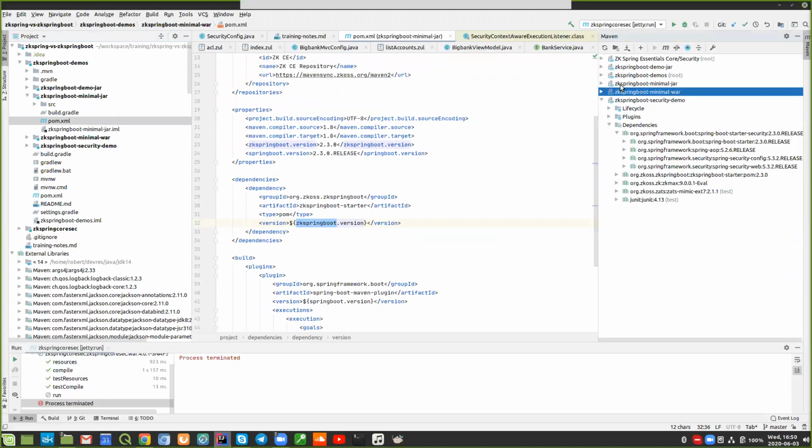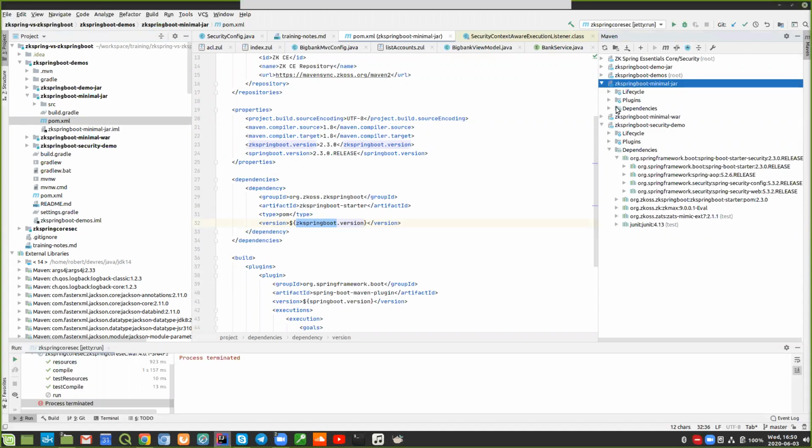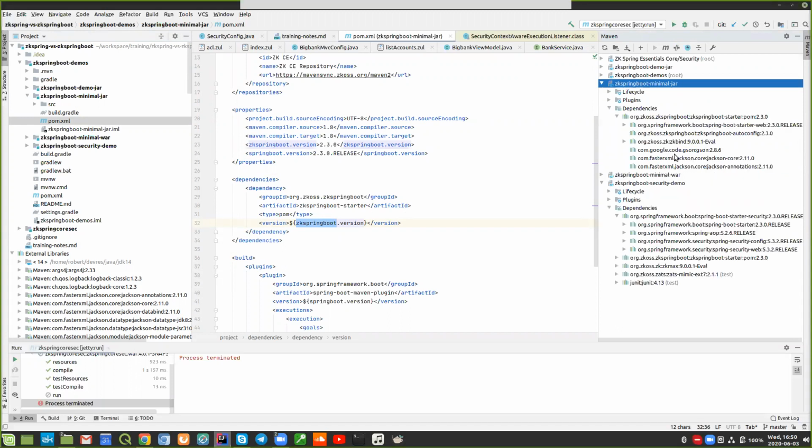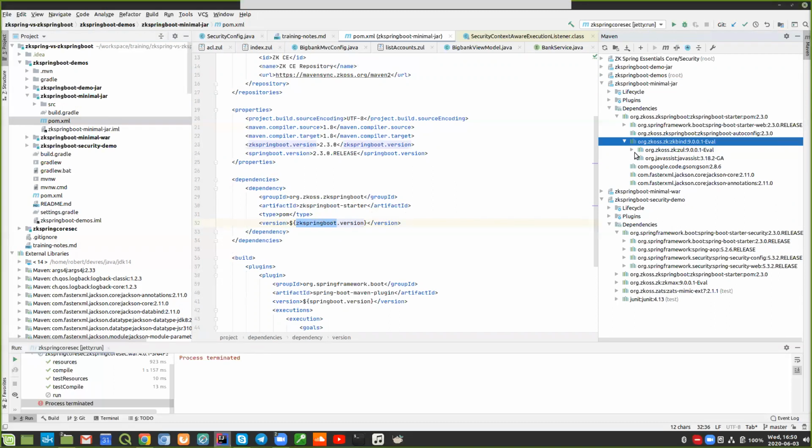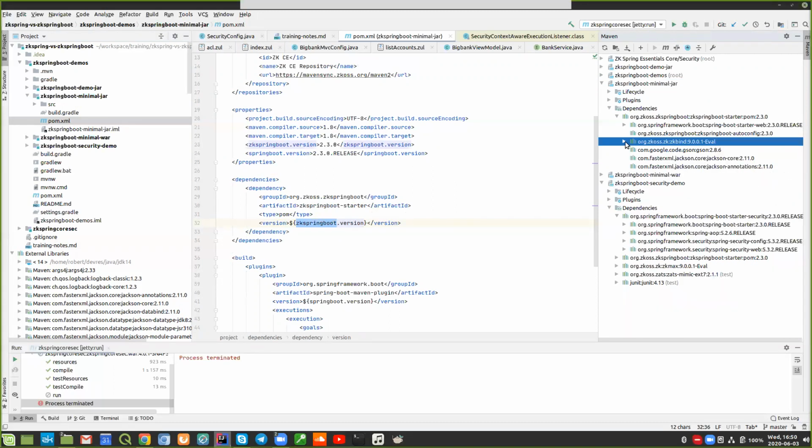The minimal jar has dependencies for ZK bind and ZUL, so it uses just the available CE packages. It doesn't need ZK Max, but you can do it. And if ZK Max is available, the automatic configuration will detect that ZK Max is available and enable WebSockets and commit servlet by default.